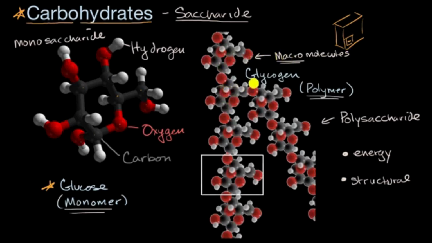atoms in them. But don't get the wrong idea. They're very large at an atomic level, but each of these circles are still atoms. So you would still need a very, very powerful microscope to even take a look at even some of the largest macromolecules, including polysaccharides.